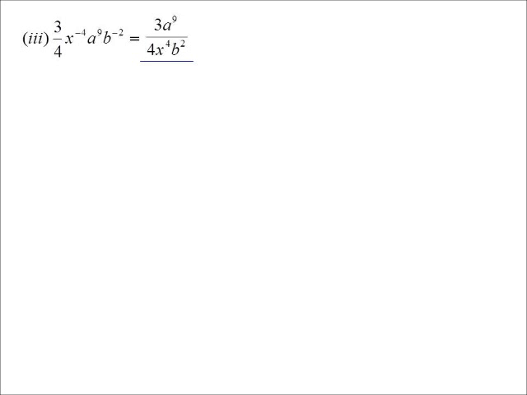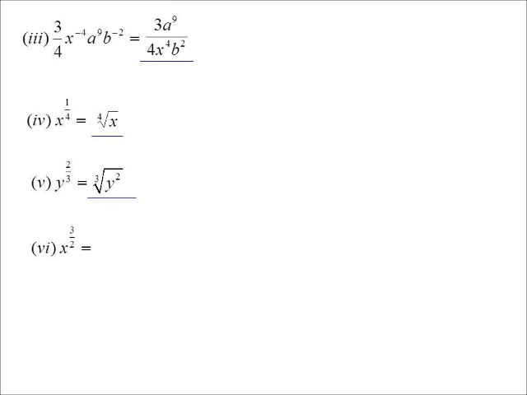So brilliant. But then the x to the negative 4, so that's on the bottom, x to the 4. Positive 9's on top, b to the negative b squared goes on bottom. x to the power of a quarter, then now we're talking about the roots. So that's the fourth root of x to the power of 1, but we don't normally write power of 1, of course. Y to the power of 2/3, the cube root of y squared.